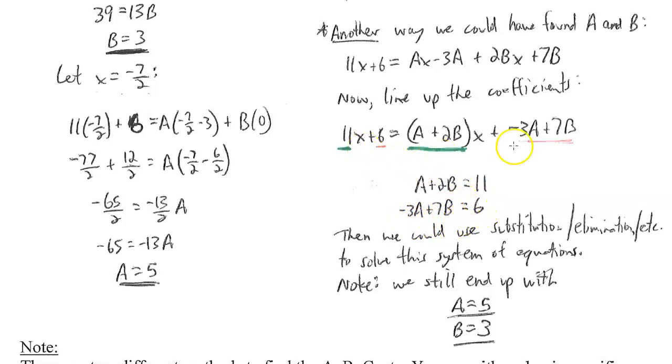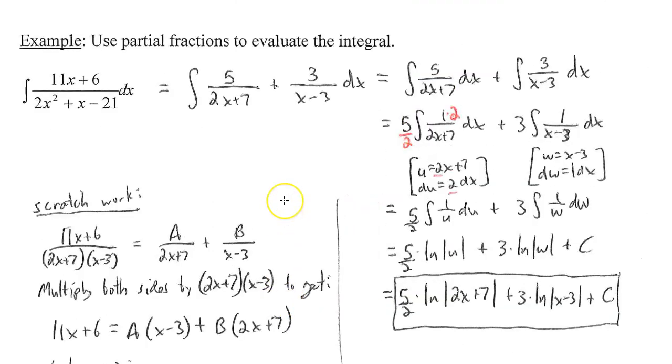Okay, now this method, you might think, why would I want to use this method? This method is harder. Well, it turns out there's a lot of situations where this method is much easier. Okay, and I'll do some examples like this. So you really should know both of these ways.